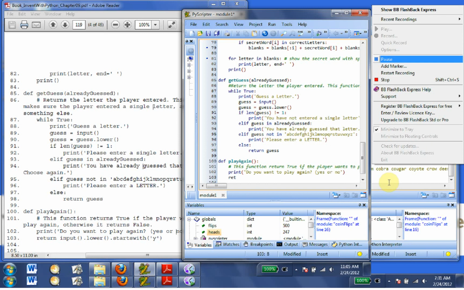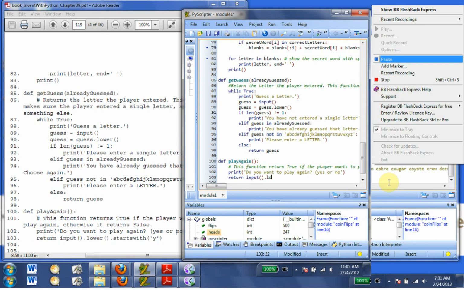Okay, now what we're going to do is, now we're getting a little bit tricky because we're stacking built-in functions on top of each other. We're going to return, we're going to get input, so that's going to cause an input box to pop up.